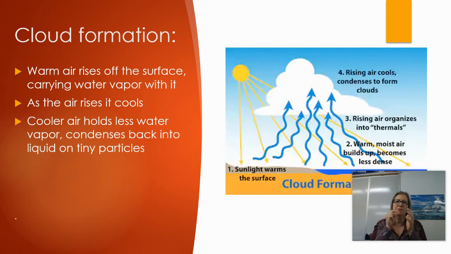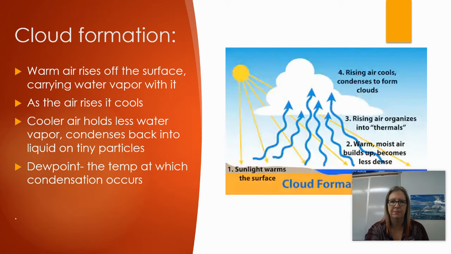But it needs something to condense on. So remember when we talked about all the stuff that's in the atmosphere, those particles of dust, particles of smoke? Those are what actually allows this condensation to occur, okay? These little individual molecules of water hug to those particles, and then more come, and then more come, and then eventually there's enough of them that it's actually liquid, okay? The dew point is just the temperature at which that condensation occurs, okay?